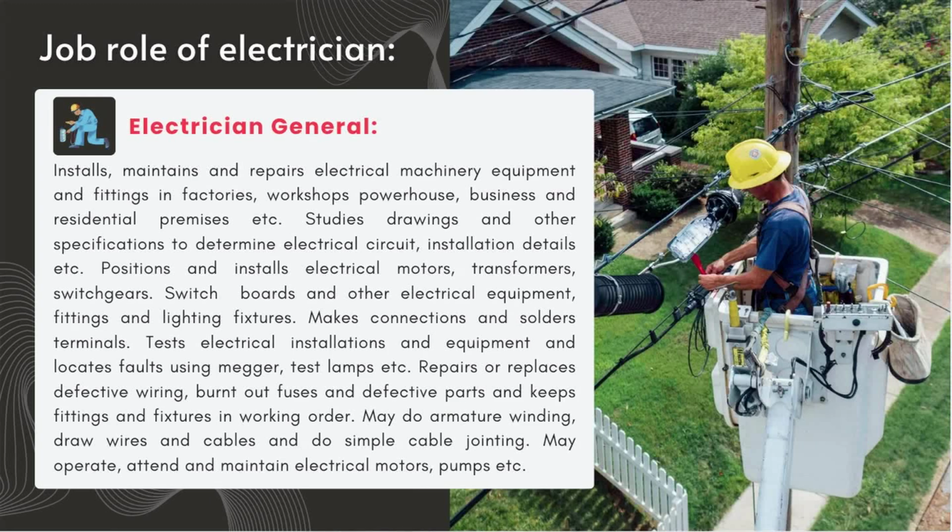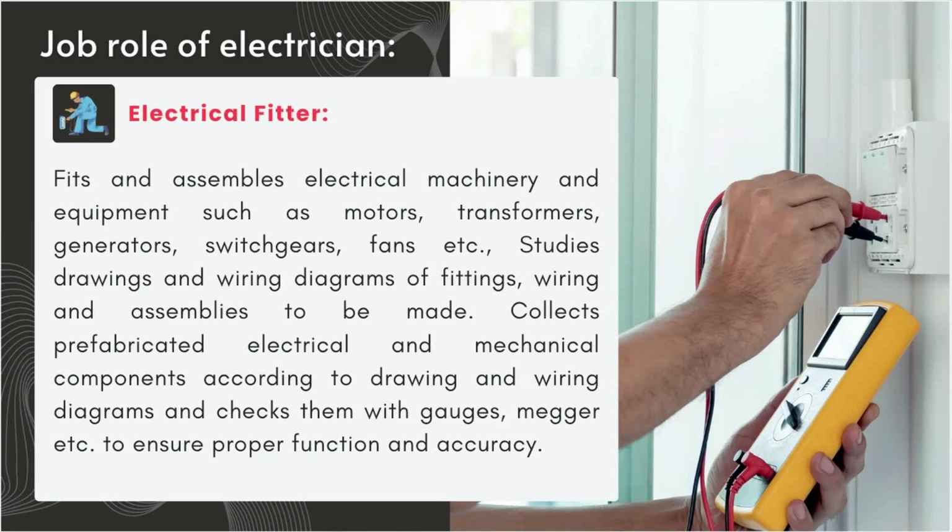They repair or replace defective wirings, burnt out fuses and defective parts and keep fittings and fixtures in working order. They may do armature winding, draw wires and cables and do simple cable joining. They may operate, attend and maintain electrical motors, pumps, etc. As an electrical fitter, they can fit and assemble electrical machinery and equipment such as motors, transformers, generators, switch gears, fans, etc. They can study drawings and wiring diagrams of fittings. Wiring and assembling can be made.